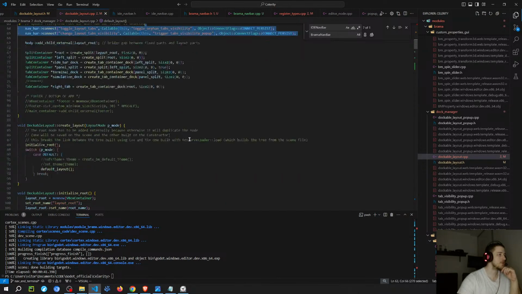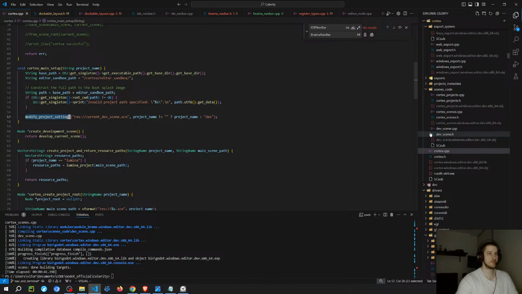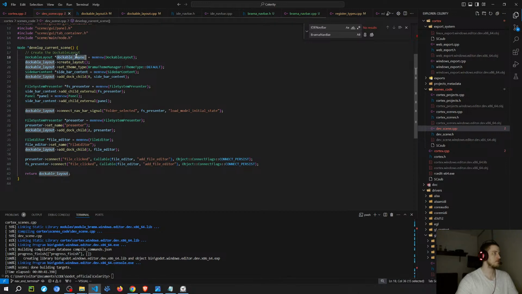I think I'm also doing it outside. Yeah, connect navbar signal.